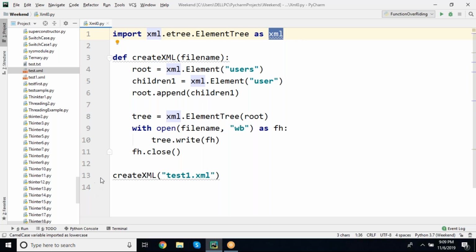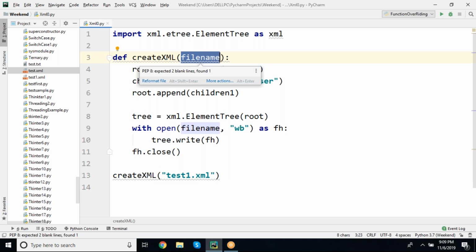Next, you can see I'm calling the create XML function, which is there over here, with test1.xml as parameter. So this will be assigned to the file name.